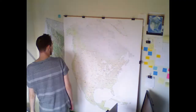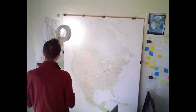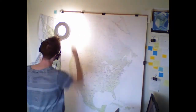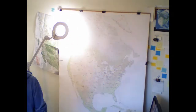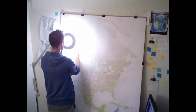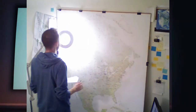This is a little time lapse just to put you in the studio. It's big, 5 feet tall and 4 feet wide, so it's 1.5 meters by 1.2 meters, and that is a magnifying lamp, right? So I draw almost everything in magnification. Don't ask me what the specific magnification is, it doesn't say on the lamp, I need to figure that out, but the detail is really tiny. And I use colour pencil for almost everything, but fine liner pens for labels, rivers and borders, and a few other things.